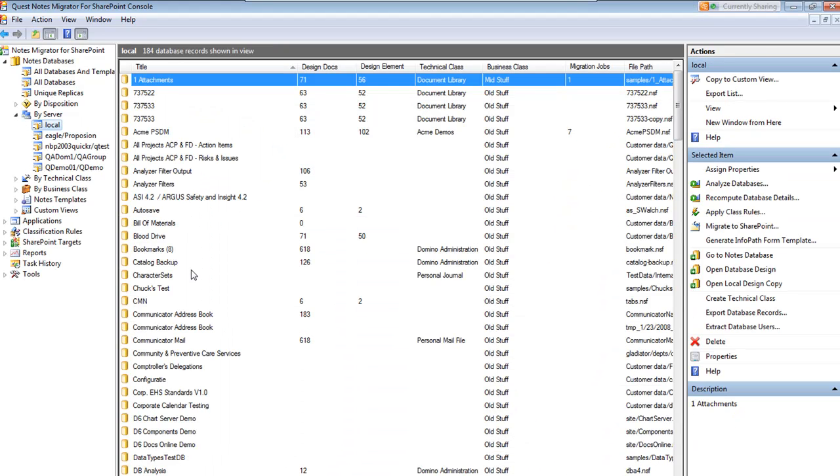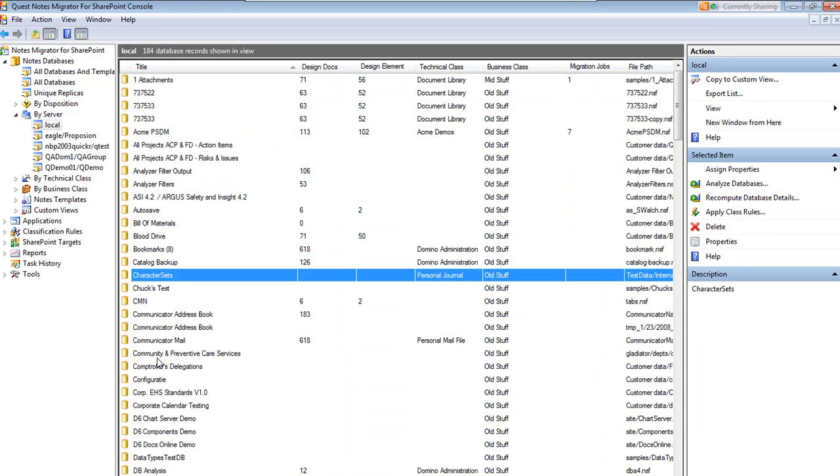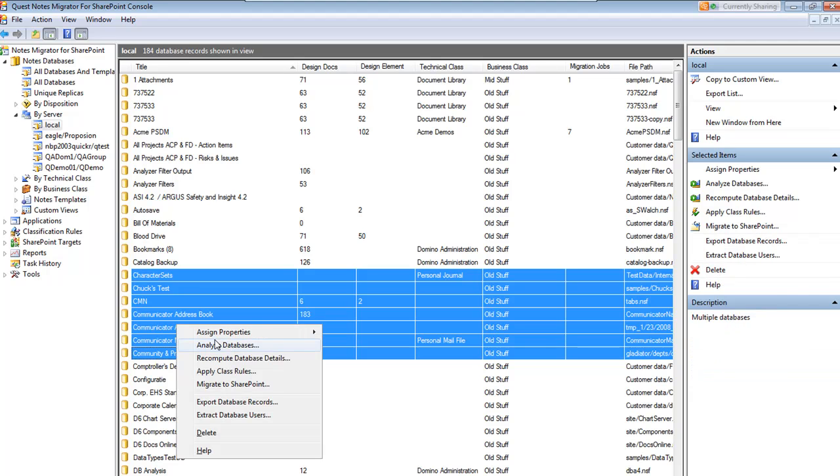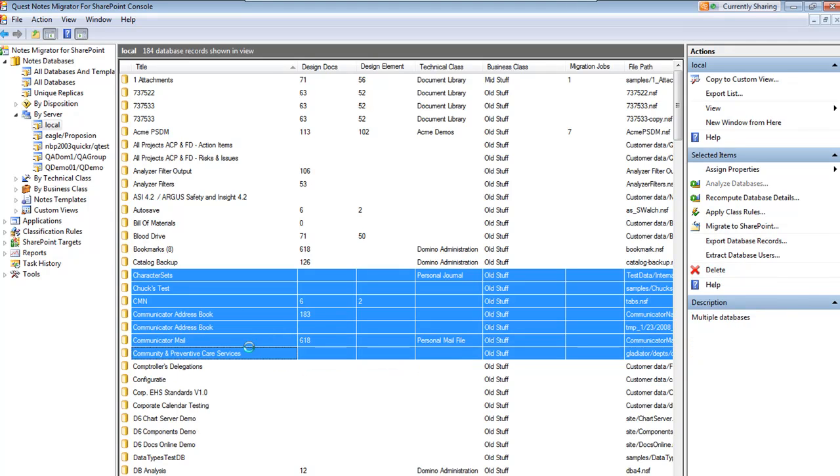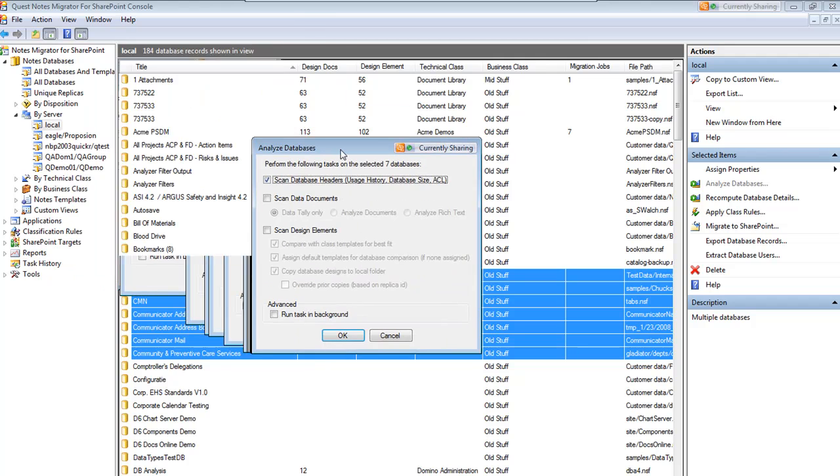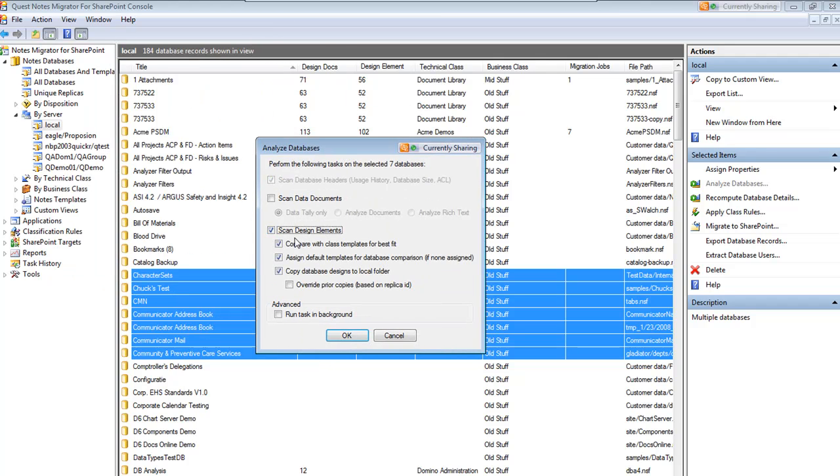So these are all my local databases, and I'll just pick some of these and say I want to do an analysis. And we've showed you this before. In particular, I want to do the design analysis. And if I just check these boxes, it would do the design analysis and compute the complexity number, and I'd be able to look at how many forms, how many agents, and how many views.